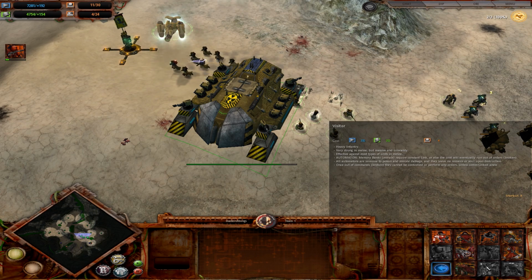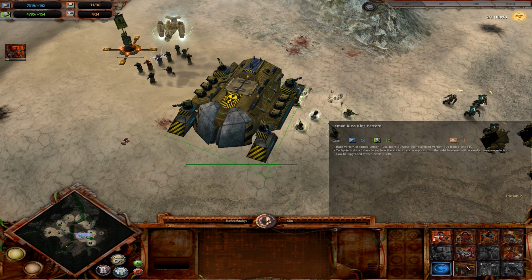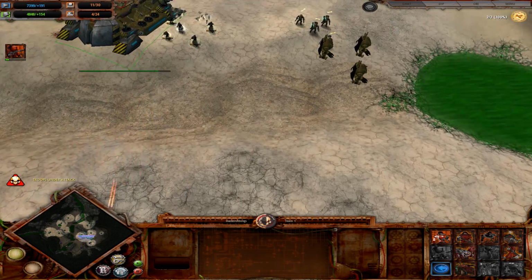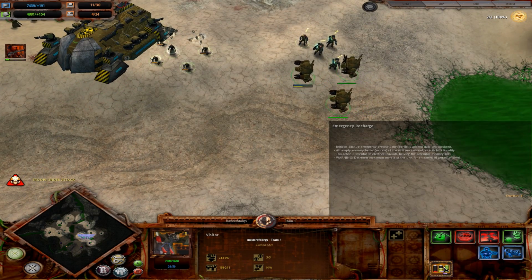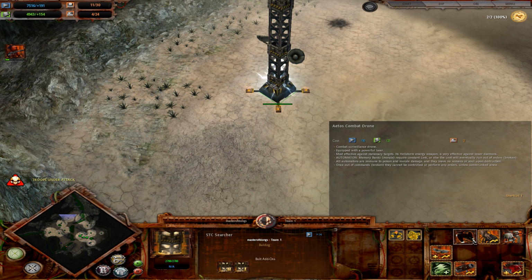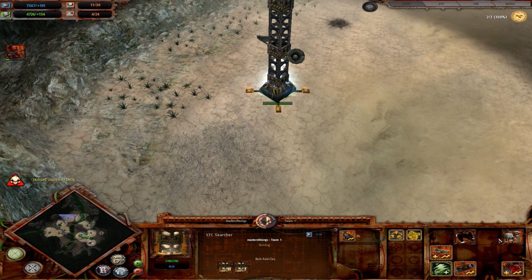But yeah, right now we can only get Visitors, Leman Russ King Patterns, and the Knight Paladin only once, and then that's about it. And we can't really get anything else after that. We can't get more than one, essentially. That's what I'm trying to say, but I just derped out.